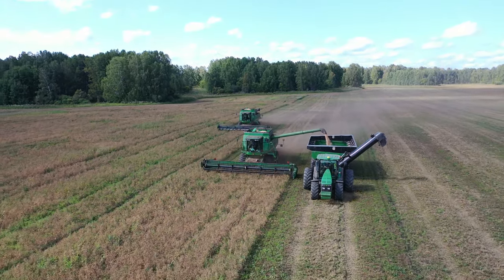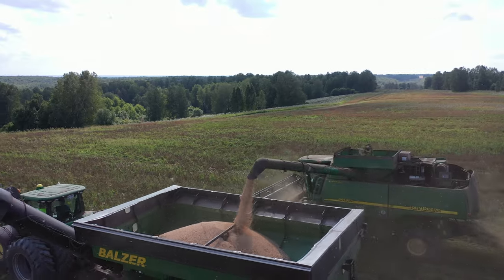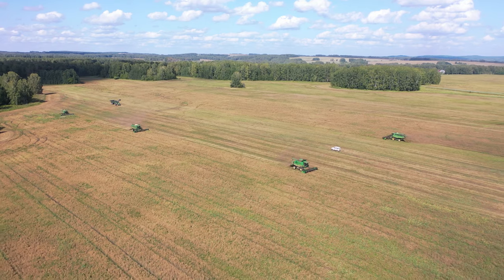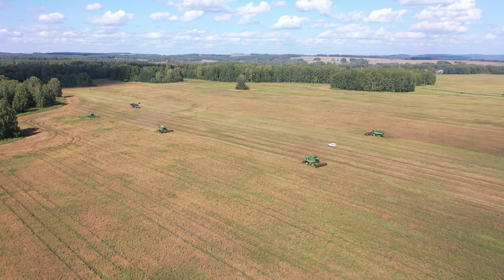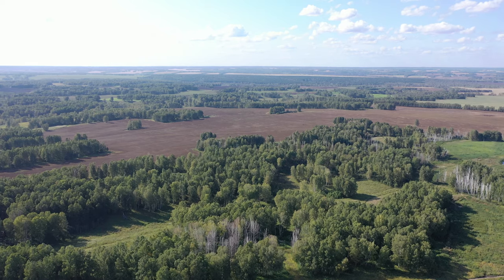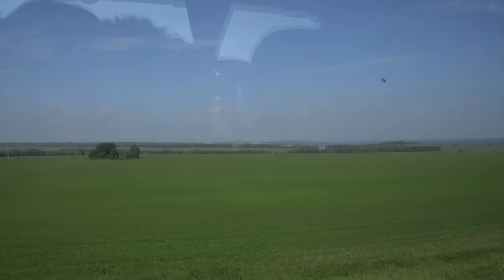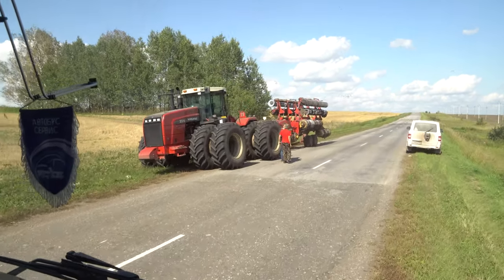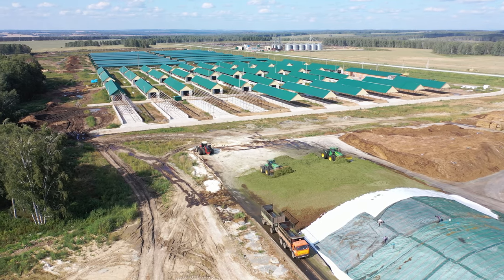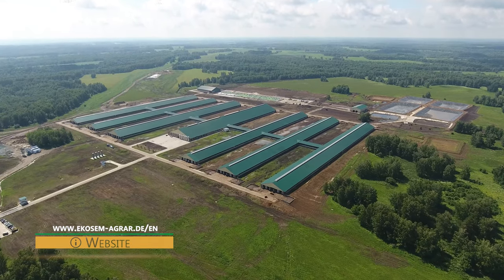Siberia has the lowest harvest expectations of all EkoNiva regions. Although Chernozem soils are found here quite often, the short vegetation period and the continental climate make crop farming a tough job in this region. EkoNiva meanwhile cultivates 105,000 hectares in Siberia. The company has been active here in the Far East since 2006 and has grown rapidly in terms of both farmland and the number of dairy cows. 13,000 cows are kept here in 3 dairy farms with modern runs.